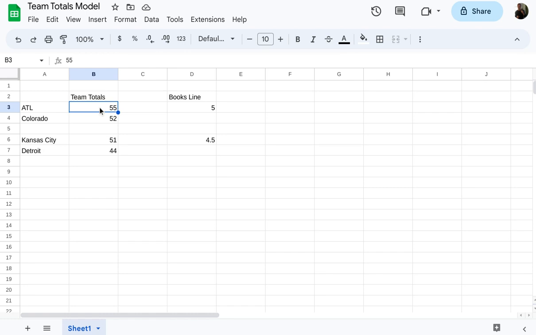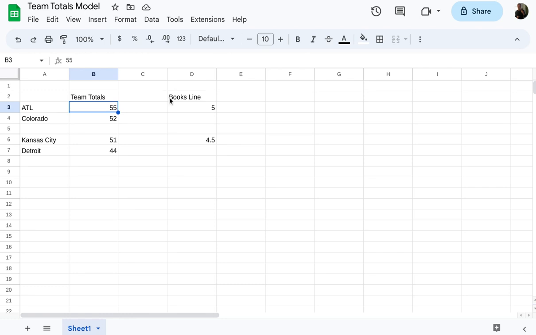The reason I use 8 games, I think that's a good, you have to sort of experiment. Like, for example, college football, you use the last 3. NFL, you use the last 5. For baseball, what I found this year, the last 8 games is a good sample size to use. In the past, I've used 10. You can experiment with it. I think 5 is too small of a sample size. I like 8. So Atlanta scored 55 runs in the last 8 games.